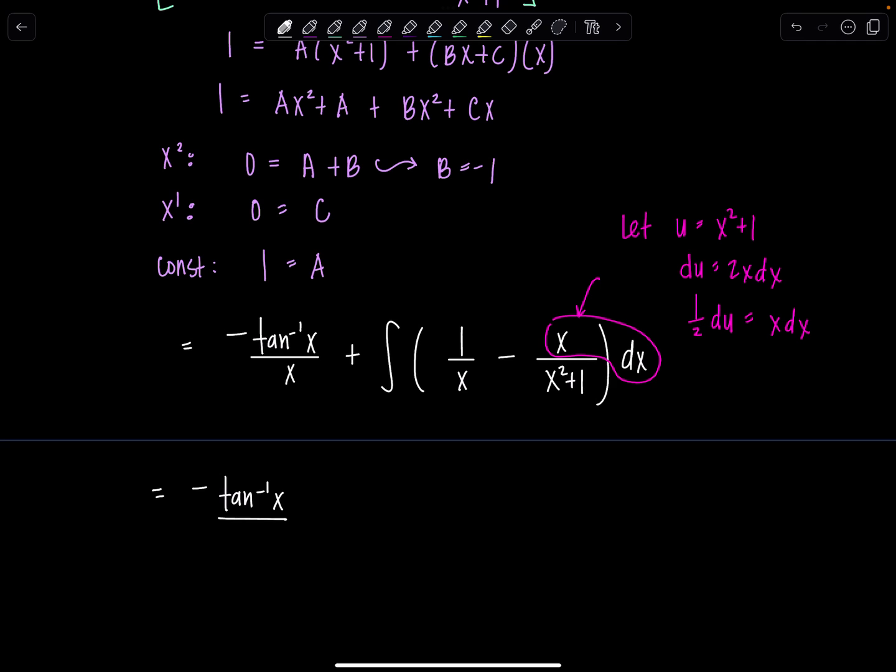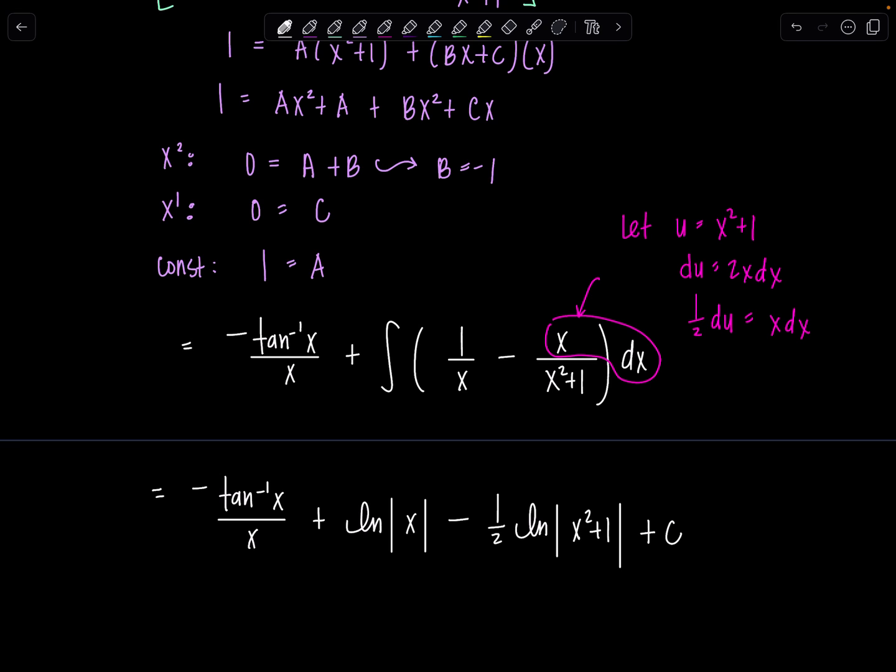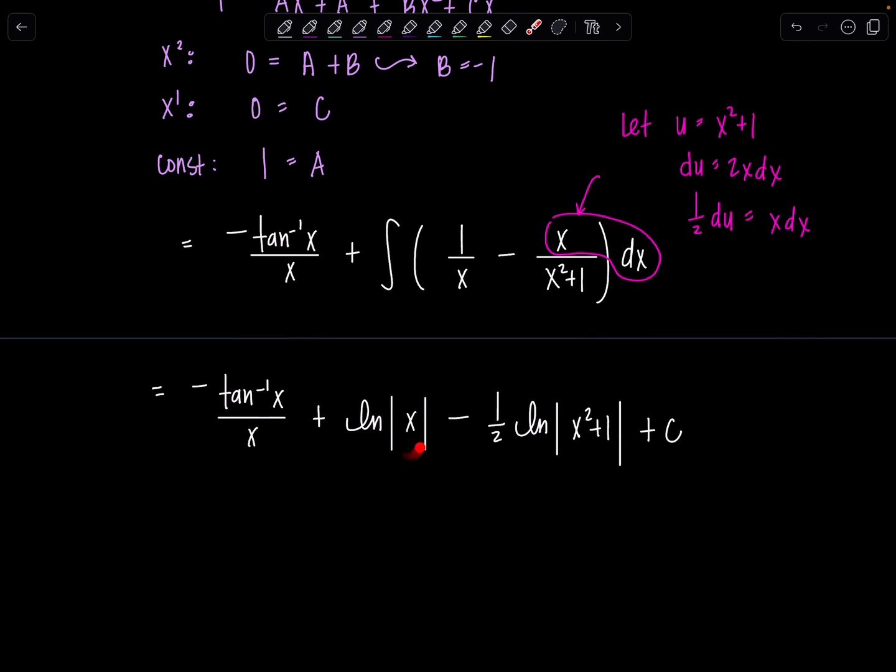So we have negative tan inverse of x over x plus the antiderivative of 1 over x, natural log, absolute value of x, minus, and then as I said earlier, we're going to have that 1/2 natural log, absolute value, x squared plus 1 plus c. Now, technically, I don't need the absolute value on x squared plus 1 because it's not going to be negative. But I'm going to take it further and combine these two natural logs because, like I said, I'm going to solve this integral in just a minute in a different way, and I want to show you how the two results are the same. So I'm going to simplify a little bit more, and I need to keep the absolute value bars because if you can't drop them on this argument and you want to combine your logarithms, then you can't drop them on this one, okay?